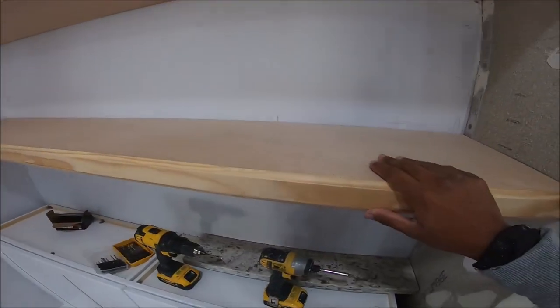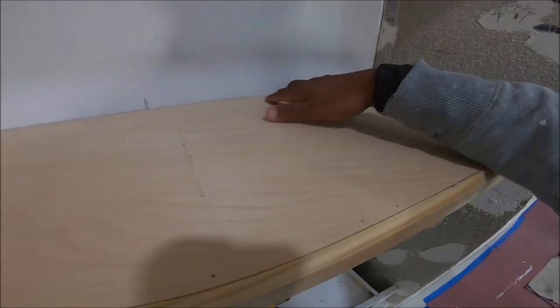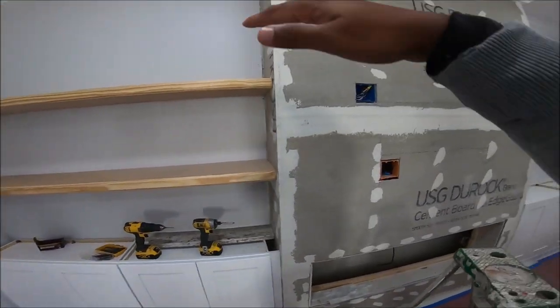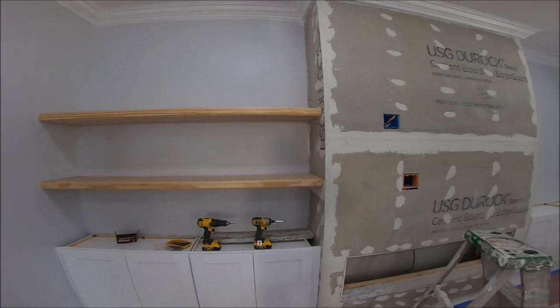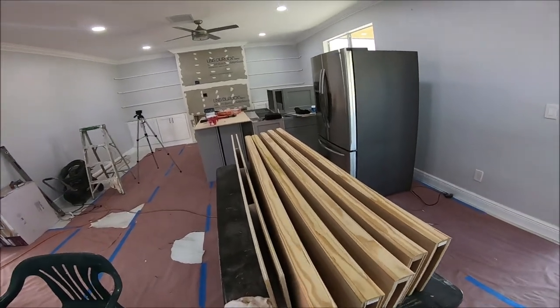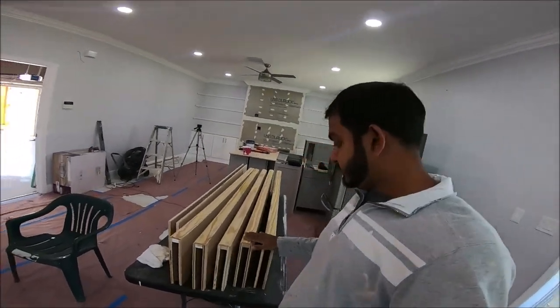And now we're gonna silicone, fill up all these nails, and paint white. And there's gonna be three here, one more, and three on this side. So I'm gonna show you how everything looks when it's finished. Alright, so we finished building the shelves.